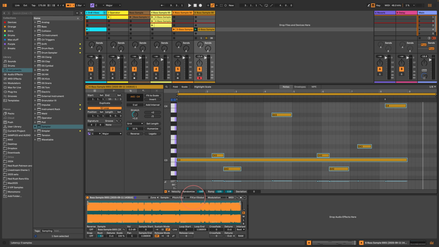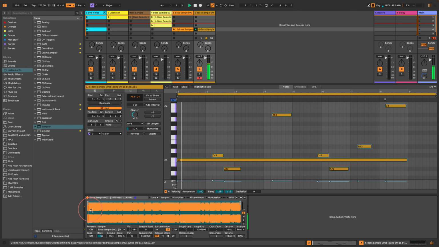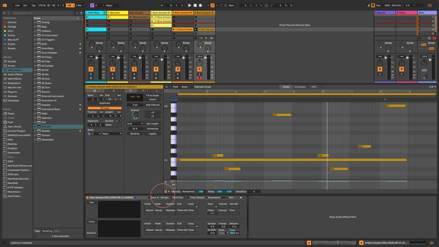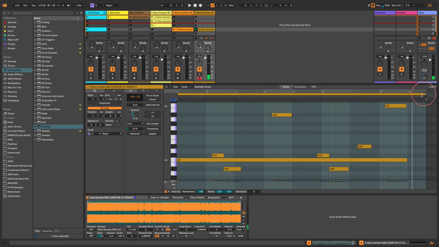And so if we look at this with the glide off, let's turn the glide off, you'll see that the sample just plays from the start. Which isn't what we want. So if we put glide back on, then it'll keep playing through the sample, and then eventually if it gets to the end, it'll just come back because we've got forwards, backwards, sustain mode on. So let's watch that. Okay. I mean, it's very silly, but it's kind of fun as well.